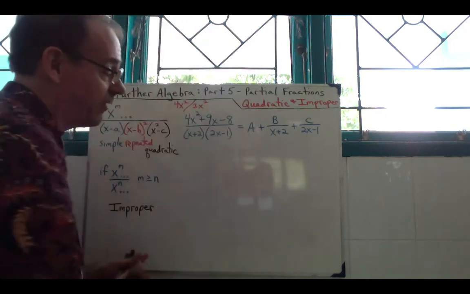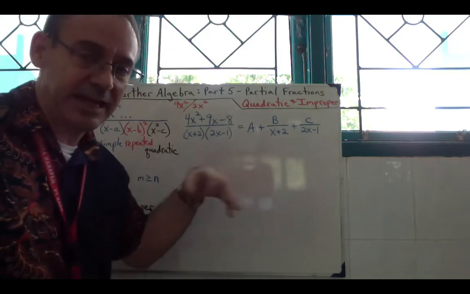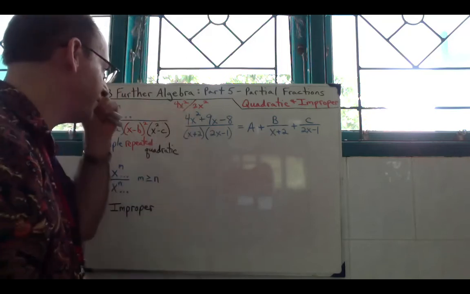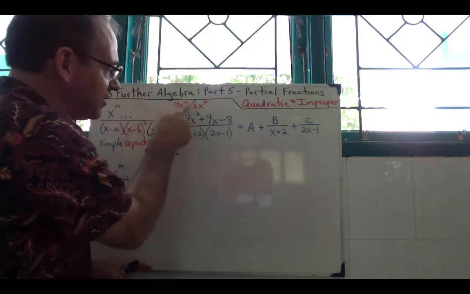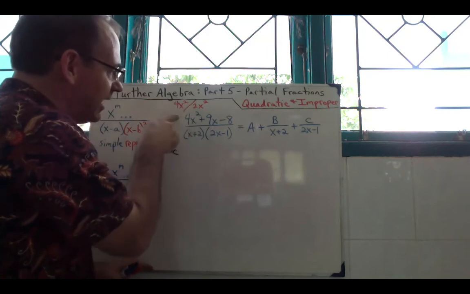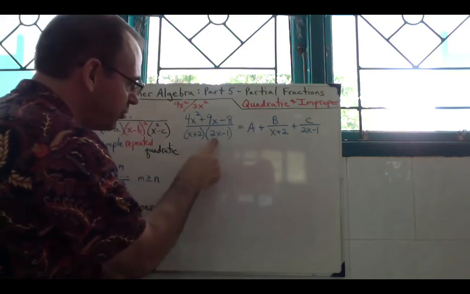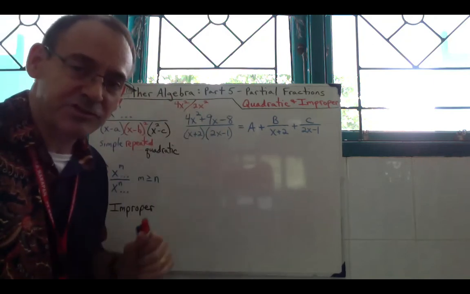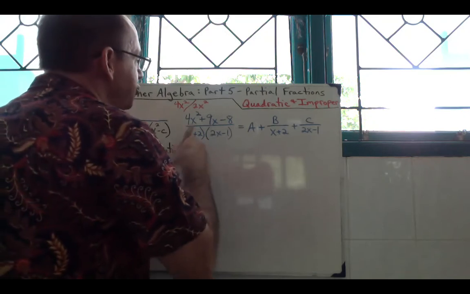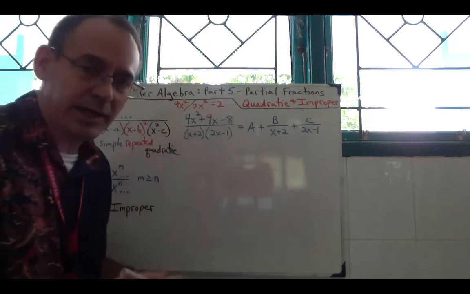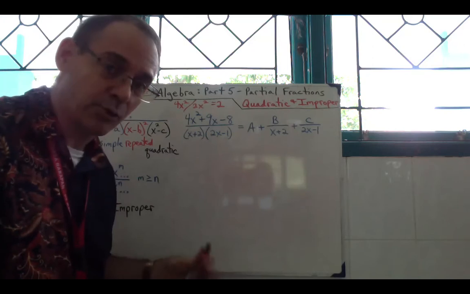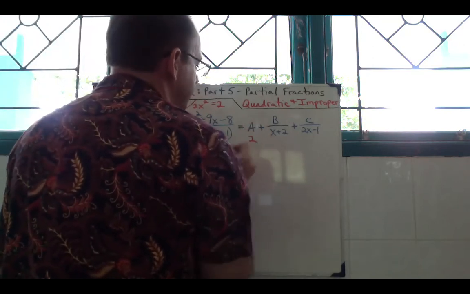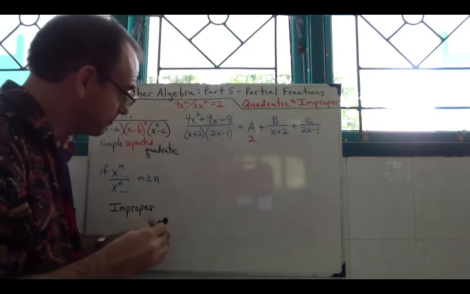So we check it. Now, to find this in a quick, easy way, to find the value of a, all we have to do is simplify this. We have 4x squared, the term with the highest exponent, on top. We have a 2x times x, that's a 2x squared. That's the highest term in the bottom. You just simplify that and you get 2. So that's the easy way to find a without doing a lot of work to show it. And so a is 2. Okay, we'll just put that right there.